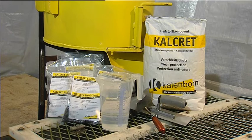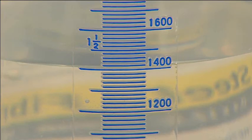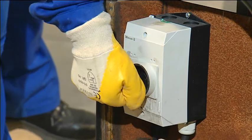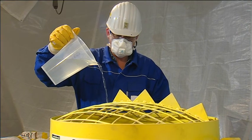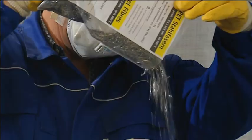Kalcret cast compound is particularly effective in lining flat surfaces against wear. Simple formwork will do. The comprehensive range of Kallenborn accessories and the Kallenborn forced circulation mixer are available for casting as well. Kalcret hard compound is filled in the mixer. After preliminary mixing of approximately 1 minute, the water quantity specified in the working instructions is added to the Kalcret mixture. Make sure only clean potable water is used. The desired plastic working consistency should be reached after mixing about 5 minutes.